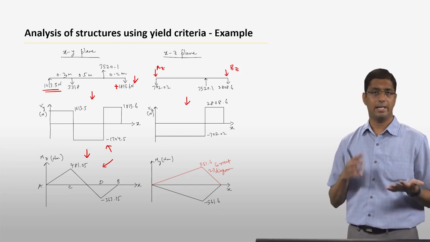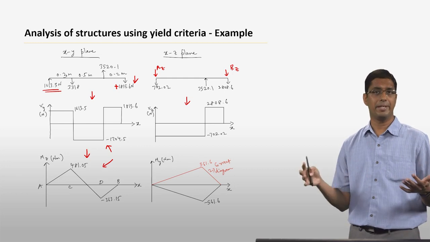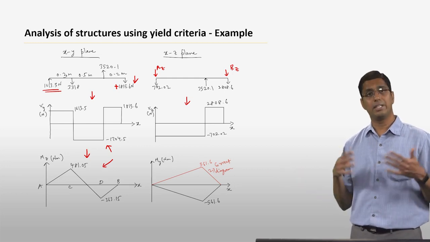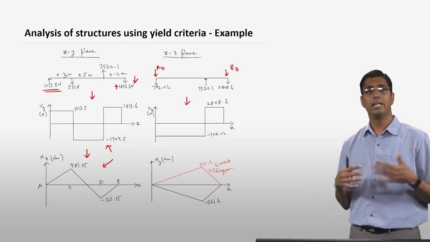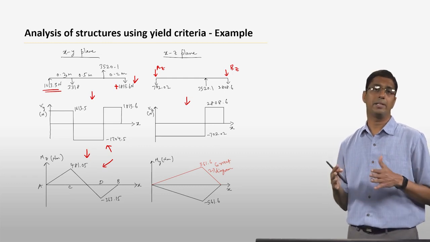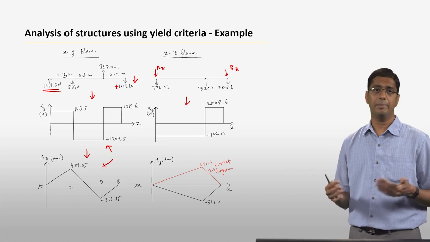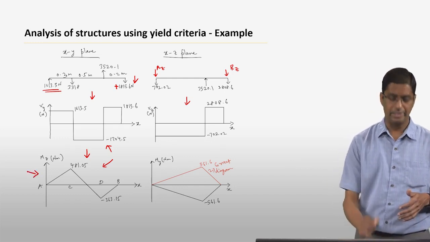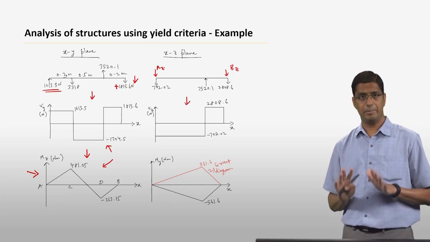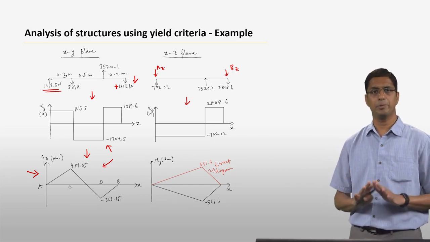So if you take a cross section somewhere between A and B or B and C and whatever, and then you draw the free body diagram and find out whether the internal moment there is positive or negative, what you will find is that the internal moment that you find using the free body diagram agrees with the moment diagram that we have drawn here. So essentially that means that the moment diagram is correct as it is. We don't have to make any changes.